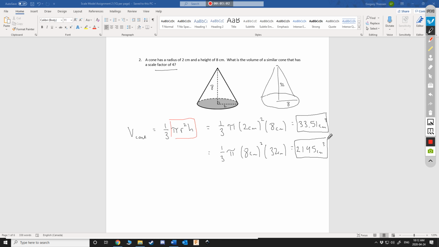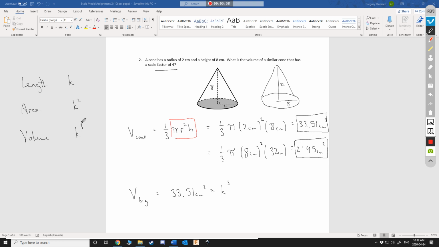And the other way, the whole point of this topic though is trying to really understand k squared and k cubed. So the other way I could solve for it, the volume of the bigger cone is going to equal my volume of my smaller cone multiplied by the scale factor cubed, because again we're looking at volume. Volume is k cubed. So the key thing is length scale is k. Area scale is going to be k squared. Volume scale is k cubed. So if you know one, you know all the others.